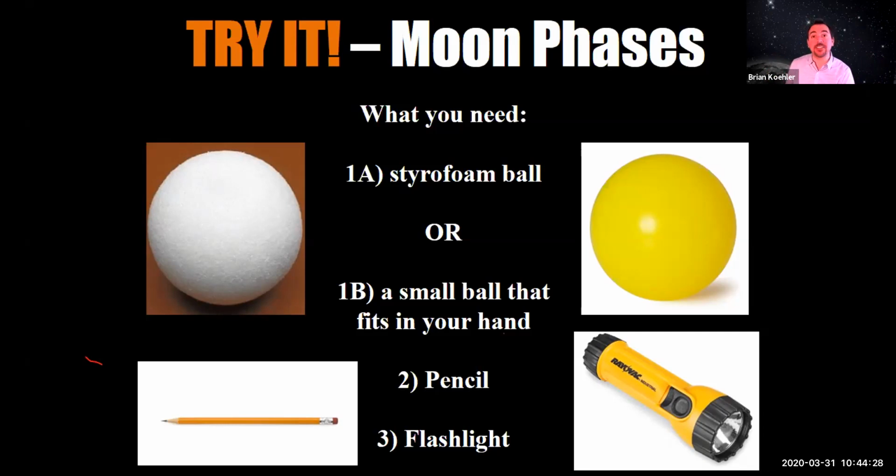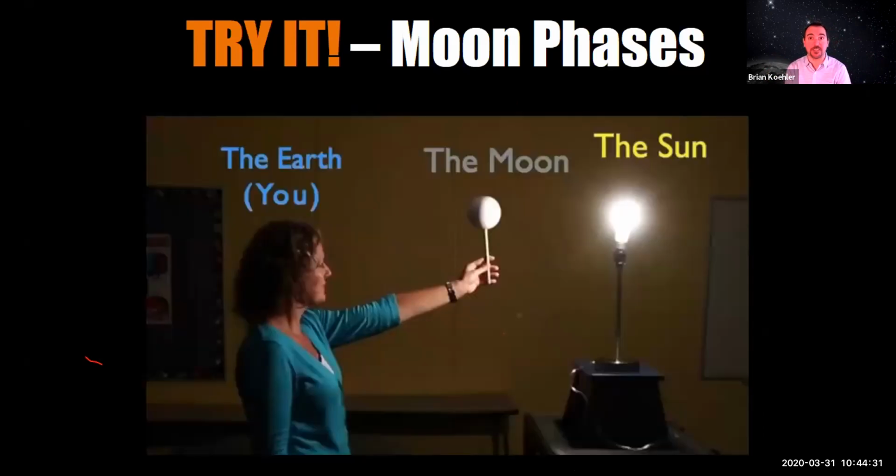But if you want to try out creating your own moon phases, you're going to have two people. One person's going to hold the flashlight and one person's going to hold the ball. If we take this flashlight and shine a light on our moon, the light is not going to move. The light is the sun, and the sun is not moving in this part of the exercise. But if I took this sun and shined its light on my moon ball, and then rotated my moon ball around the room, keeping the flashlight on me, I would actually be able to watch my moon go through a full cycle of phases.